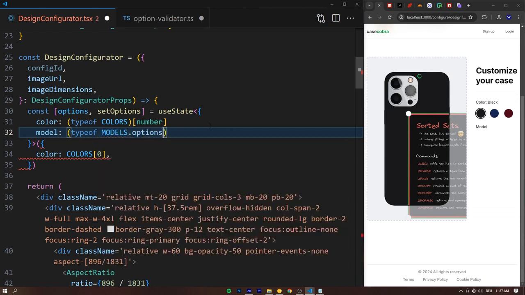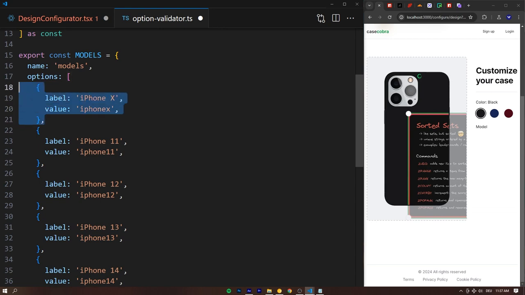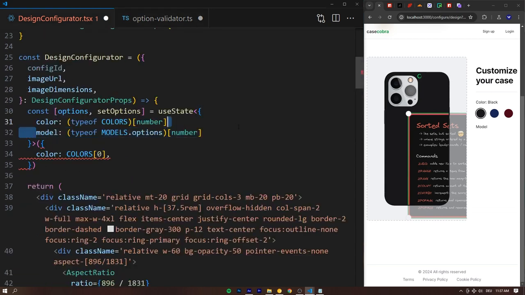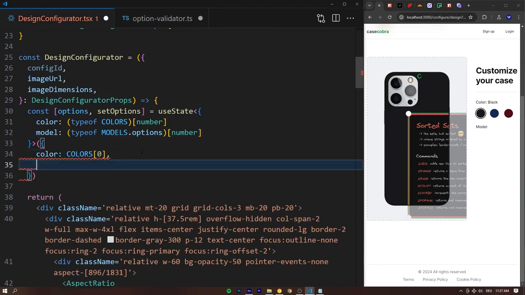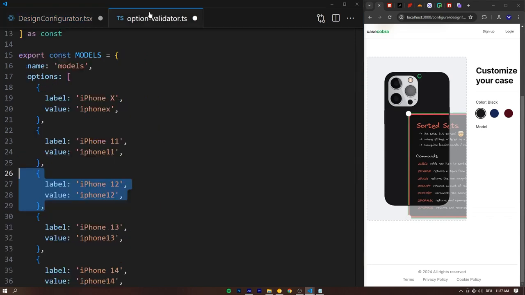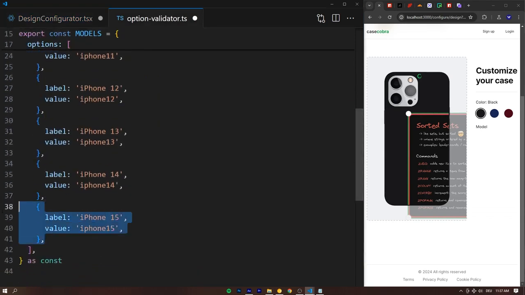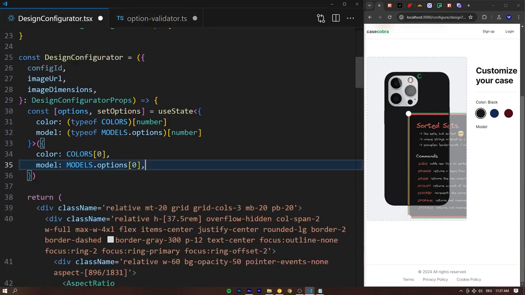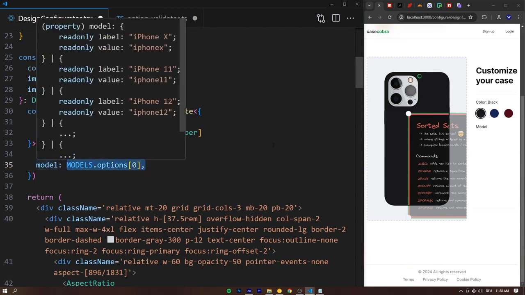Dot options, because we only care about the options for the state, at a certain number. So all this means is this can be something like the iPhone X, the iPhone 11, iPhone 12. Each one of these objects will be valid as the model. And of course, that also means we've got to pass a default model. And this will be the models.options at the index of 0. So this will be the iPhone X. So the first array element by default. You could also make this the last one, so the most modern iPhone, if you want to. It doesn't really matter. I'm just going to go with the iPhone X here.